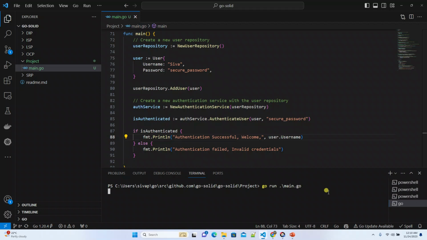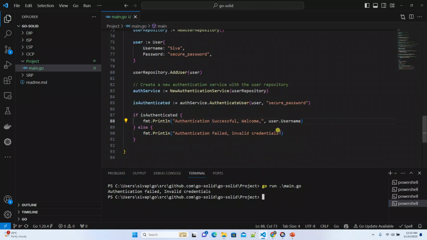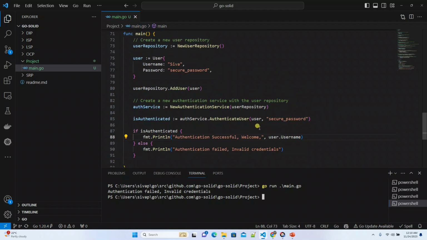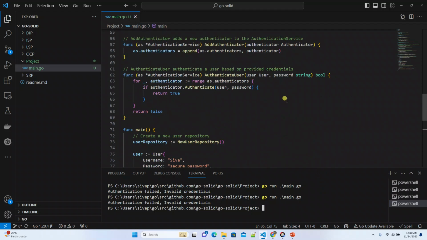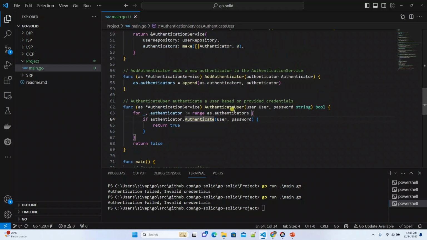Let me run this code and see what we will get. Go run main.go. Yeah, it is saying invalid. Why? User is user Shiva. Why is this not comparable? Let me run once again. Invalid. Let us see, user password authenticate user.